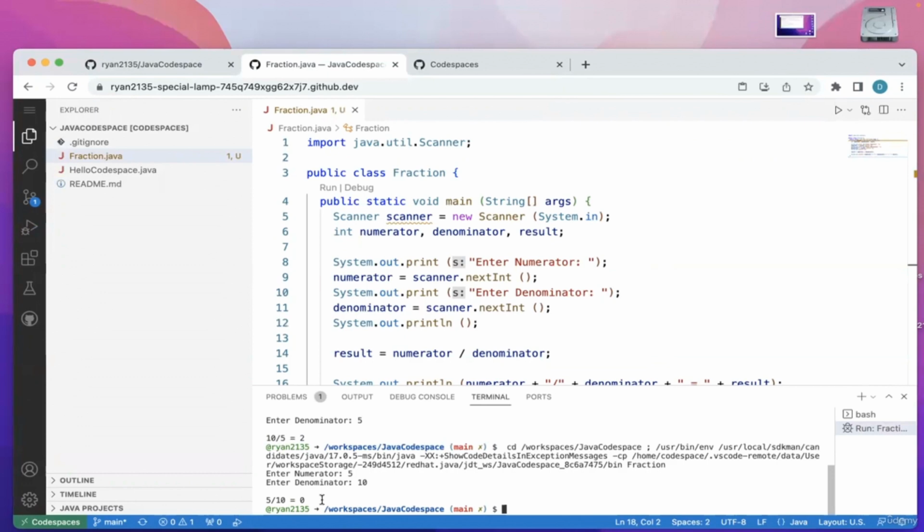That's the problem. Now, the best thing to do, if this doesn't work, is that you can use the debugger and you can set a breakpoint and step through your program one statement at a time.